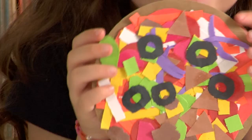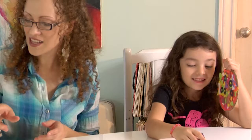And I used all my orange cheese. You used all your orange cheese. Aslan, this one is beautiful. I love how you arranged all of your ingredients.